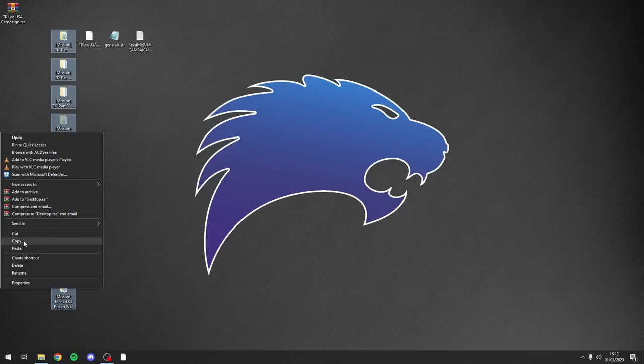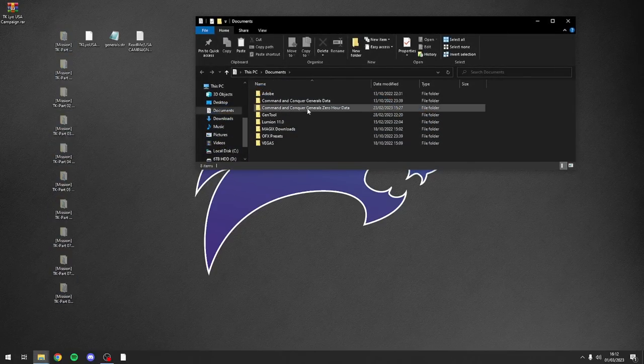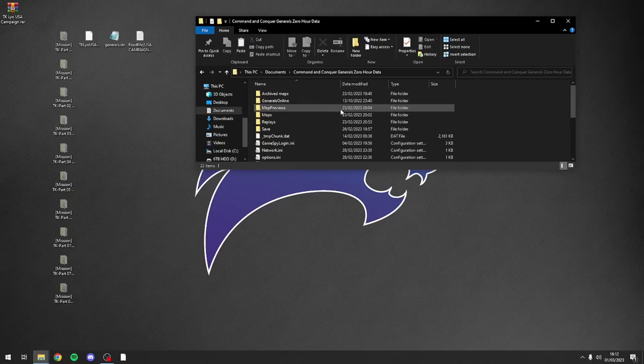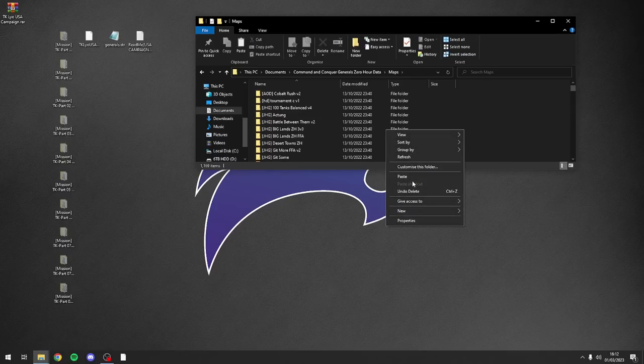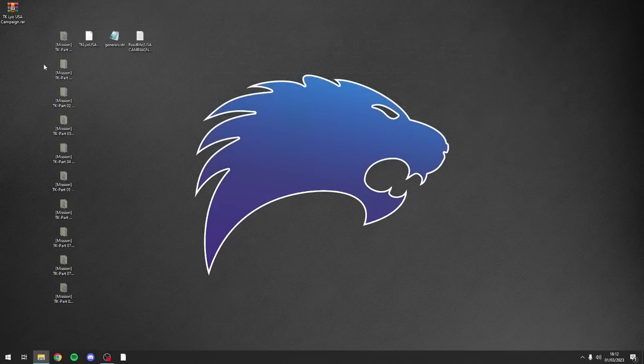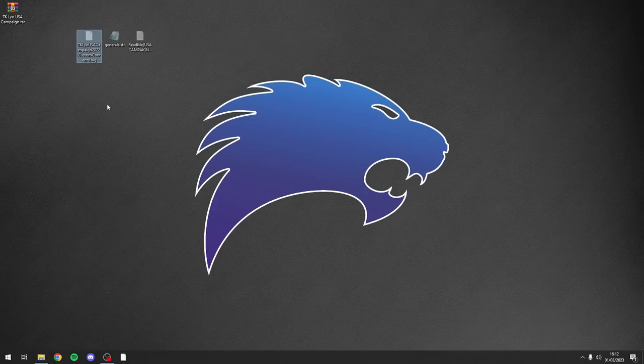But you're going to right-click on those, cut them, and paste them into My Documents, Zero Hour Data, and then into a Maps folder. If you don't have a Maps folder, you can right-click and create that as new. Or if you've got GenTool, I believe that might just create it automatically. Once you're in Maps, you're going to paste all of those folders off your desktop, all of the actual folders containing the map files, into there. Once you've done that, you can close it, and all of them will disappear because you've cut them.